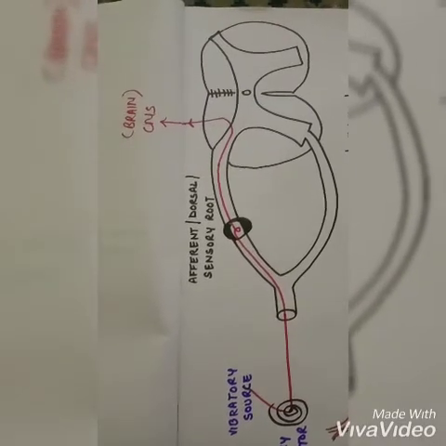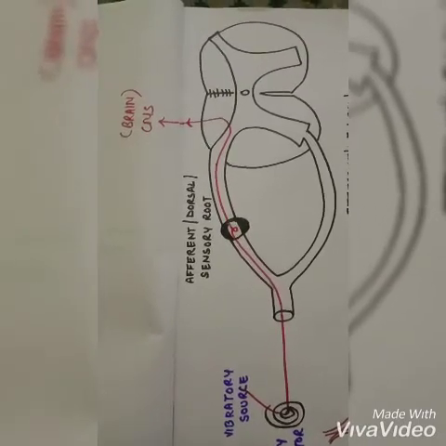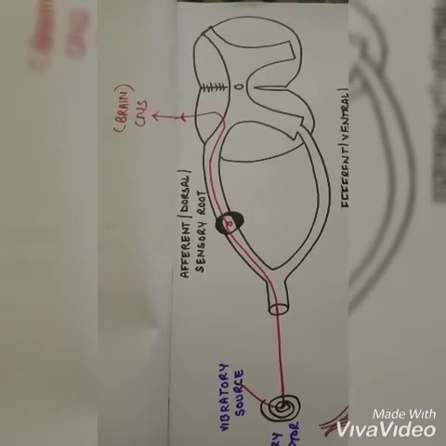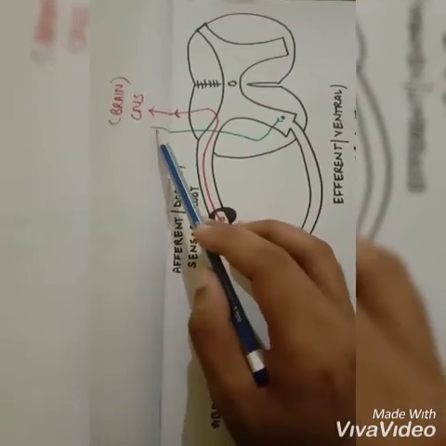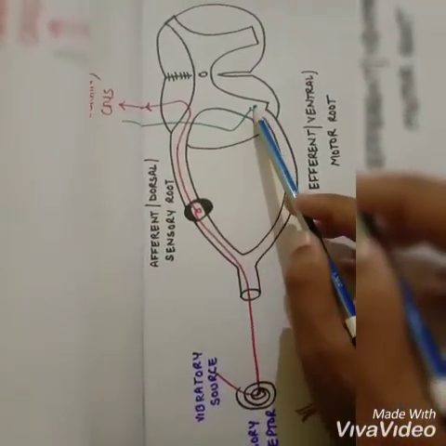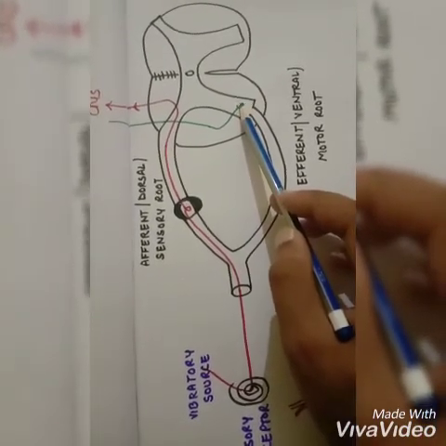This is how some sensory information reaches your brain. Then your brain processes this information and you consciously try to attend your call or to shut your phone down. Now the motor impulse from the brain travels through the lateral white column and reaches the anterior gray horn of the spinal cord to relay the information to another motor neuron.